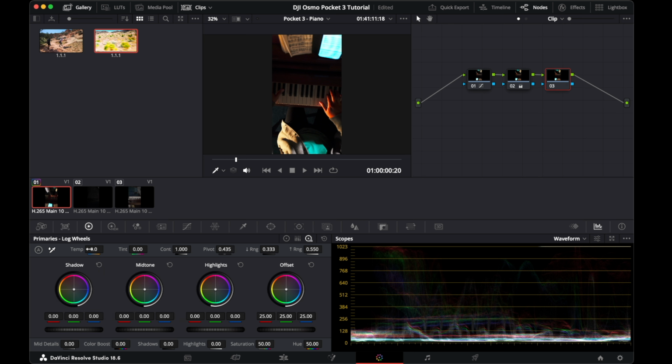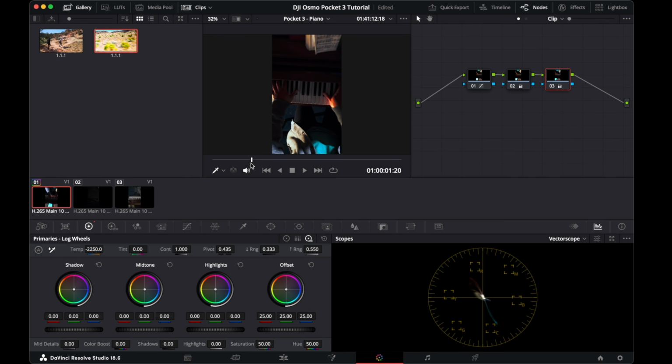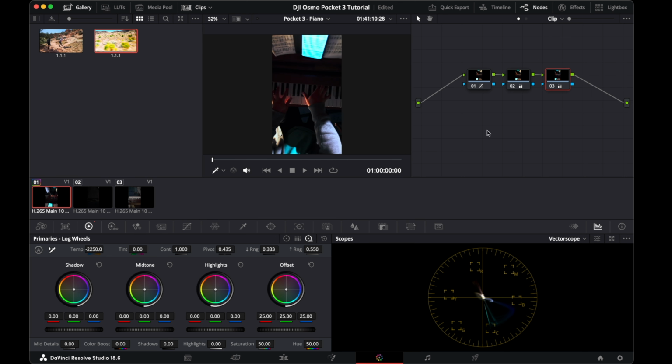Option S again, and look at the vector scope. Okay, it looks pretty center there, but let's see what it'll look like if I bring that down a little bit more. Okay, brings away some of that warmth from the light that I had coming from the left side. That's okay. And I want to add another serial node just to take away this blue screen here. I find it a little distracting.